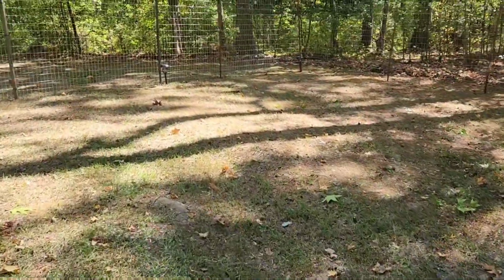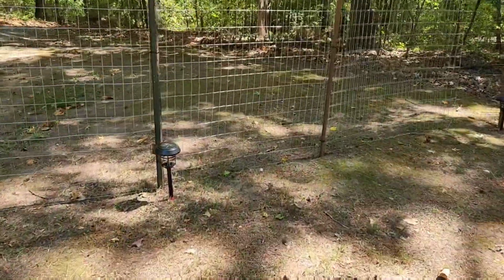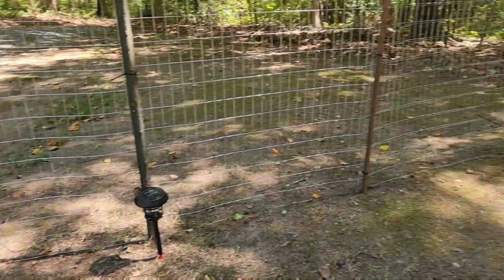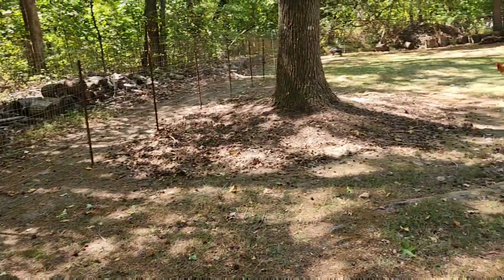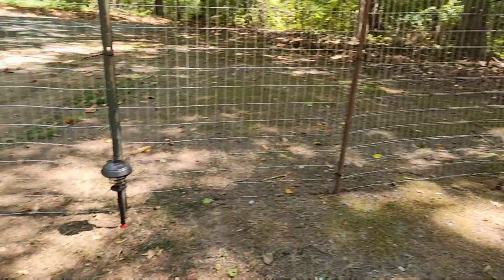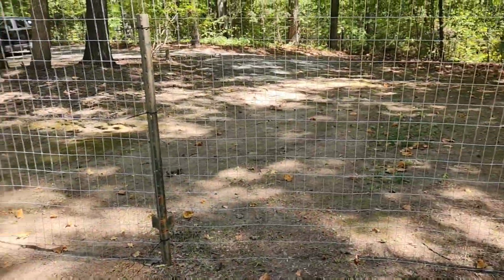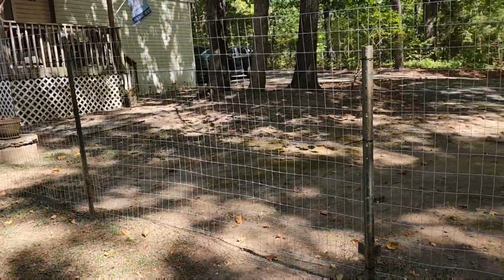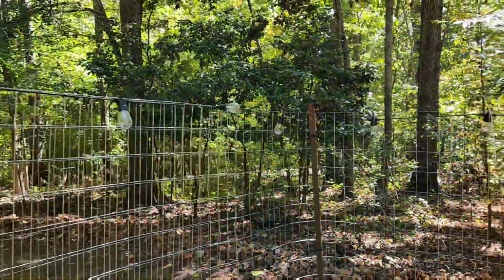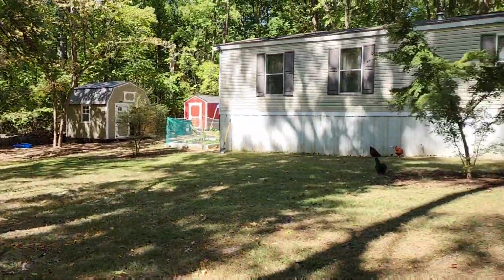Lowe's has these solar lights that are a really good size, so I decided to go ahead and put these out here. And I want to put them throughout the fence line, so at nighttime when we bring the dogs out and stuff like that, we can see through the whole yard. So I got one right there and one right there, and I picked up about 6 more of them to put in the ground for right now. And then eventually we do want to get more of the rope lights that look like this, and we want to go through the whole fence line all the way down towards the end. So that is our plan.